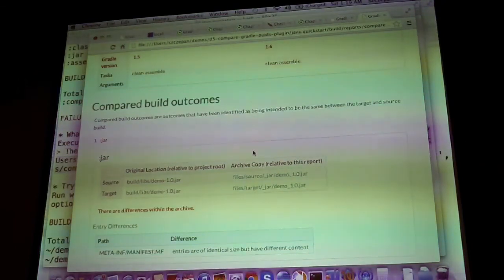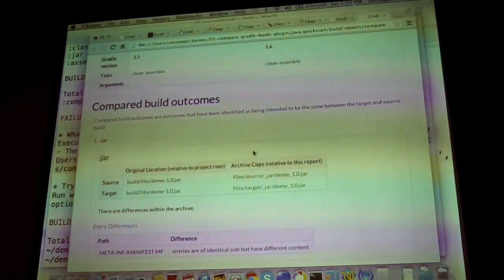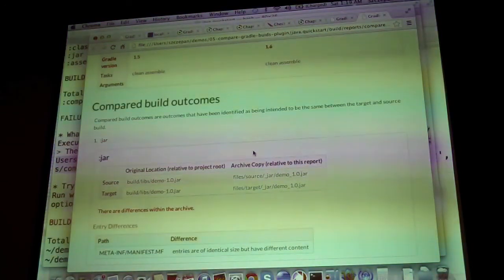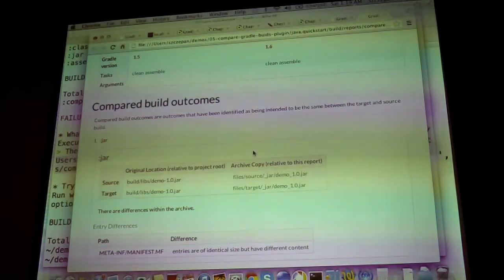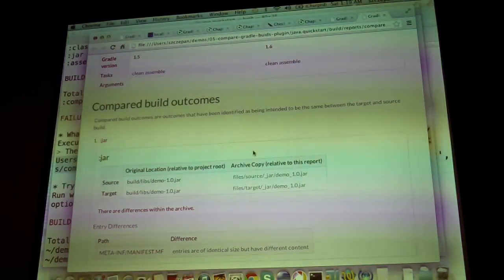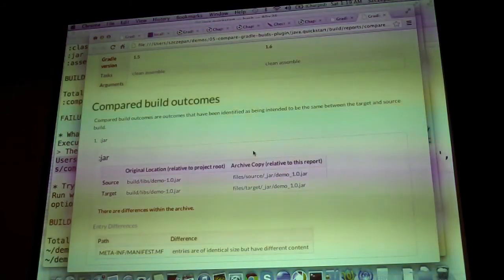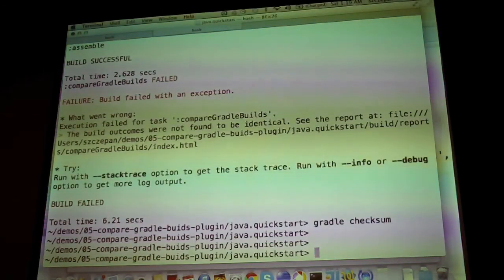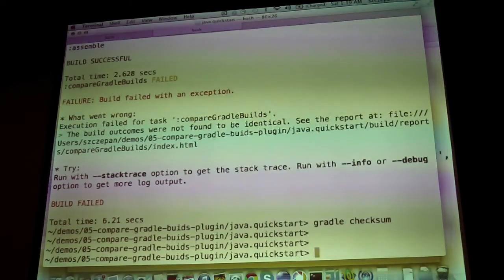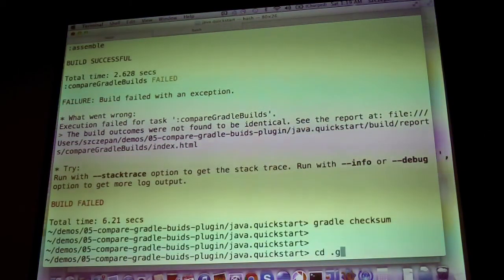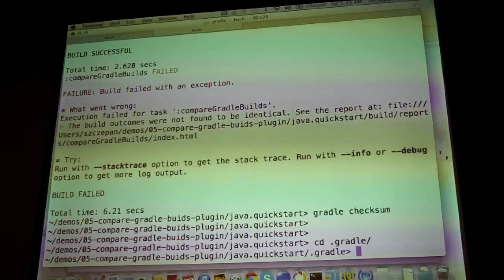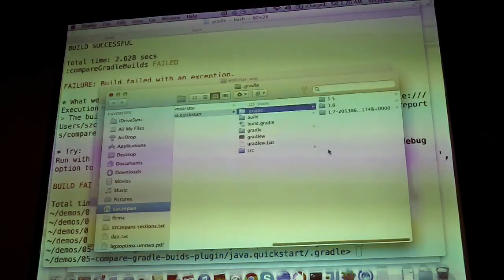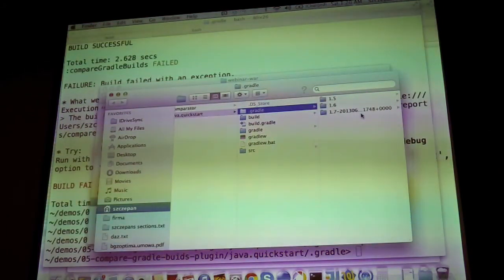I guess you might have questions about that feature. Yeah? In the directory that you're running it, the local cache that's stored in the directory, is that different for each of these versions? Yes. So there will be two directories holding two versions of the cache, one for 1.5 and one for 1.6? Yes, but they are all local. You're talking about the dependency cache? What kind of cache? No, I'm talking about the incremental build cache. Yes, so let's take a look. The incremental build cache is stored in the .gradle directory. Let's open it and see here. As you can see, it has various versions.